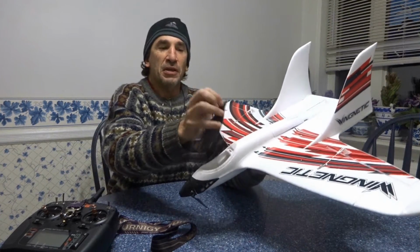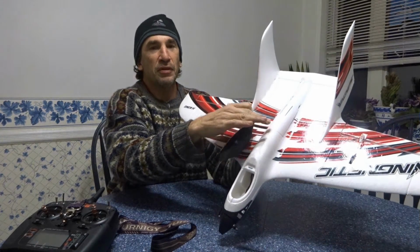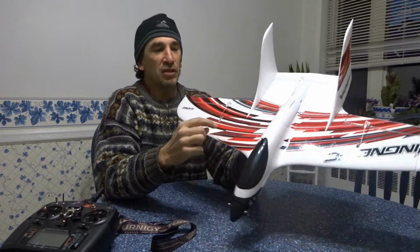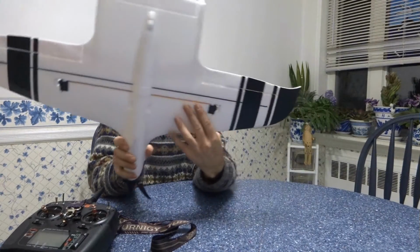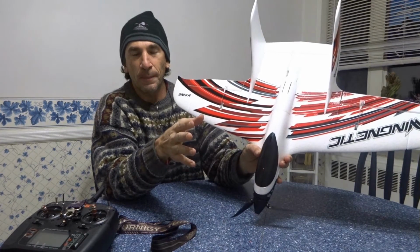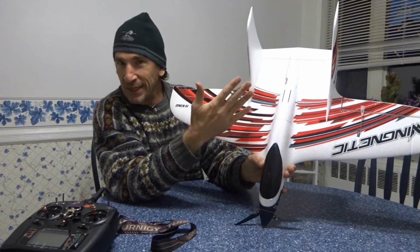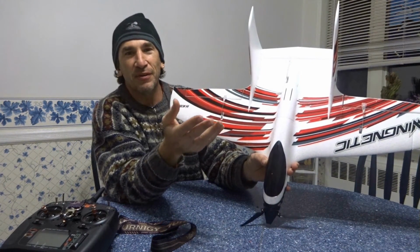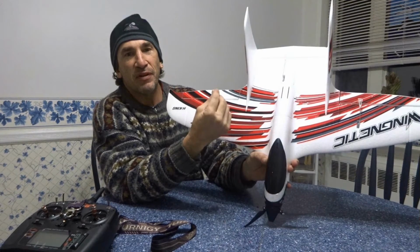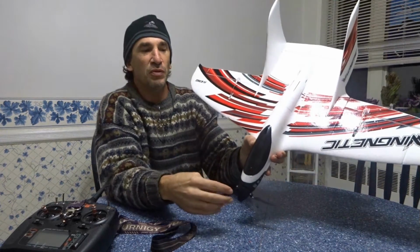Now this has a front canopy. It removes off the motor, the ESC, the receiver, the battery, and the servo for the elevator. The other two servos are in the wing, right over here. And the rods are on the top, which is a good design. The stickers, and when you put on the wing jets, whatever they're called, the rudders, you have to break the sticker, and they're very delicate, very thin. You take a razor blade, cut them off, and use the supplied glue they give you, the rubber cement.